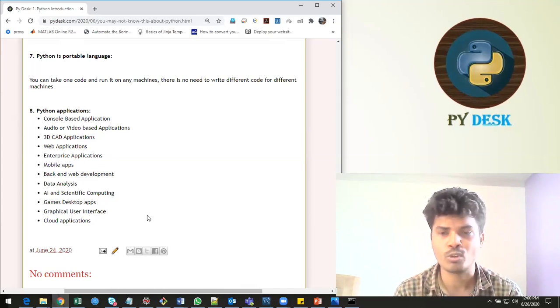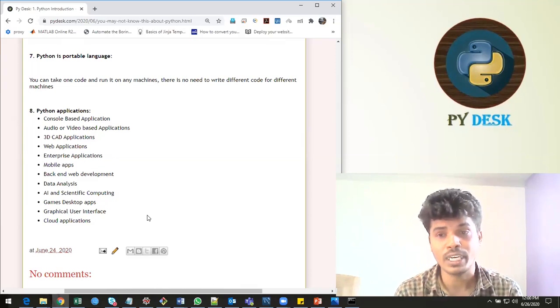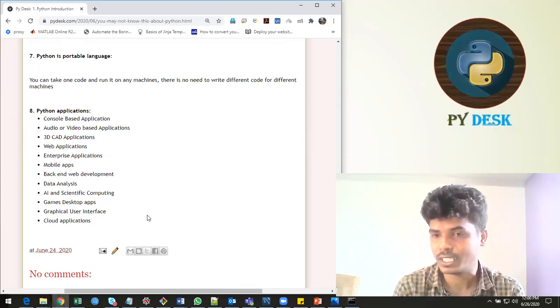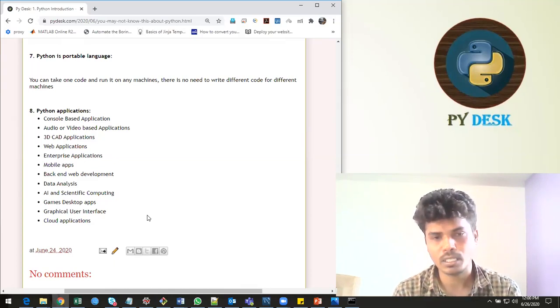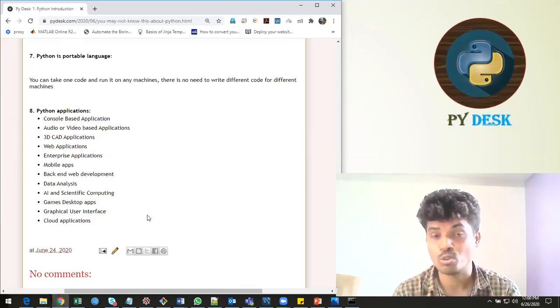I'm not going to explain all of the installation, since it is available online in many places, but I will try to cover the installation procedure and explain a few details that are necessarily required for installation. My focus is covering as much basic Python as possible, and then we will deep dive into core Python: object oriented programming, data structures, data analytics, machine learning, big data, all those things, even frameworks. Python is a very easy language.